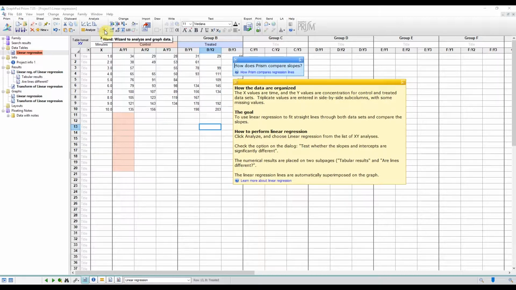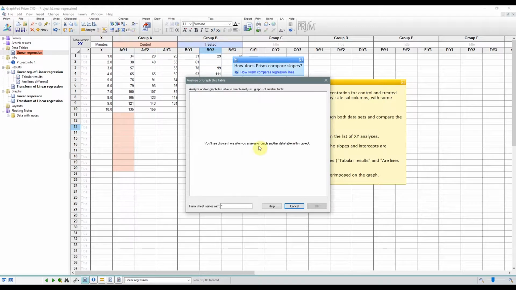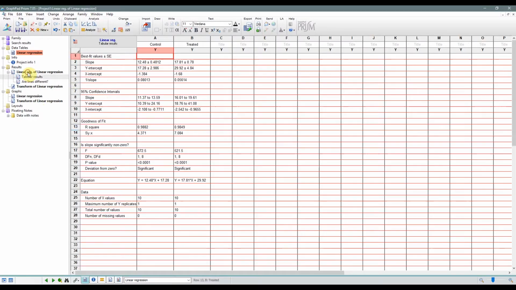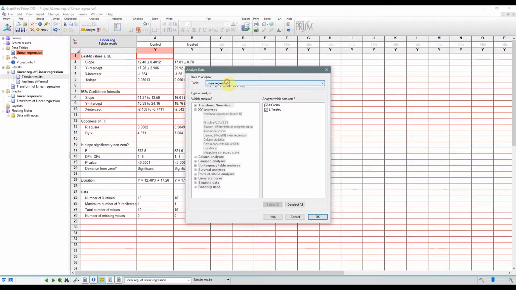So this can be done using the wand tool in the analysis menu, and then you just select the analysis you want to replicate. It'll basically analyze the data in the exact same way, including transformations, and it'll display identical graphs, but with the right data. So lastly, for the analysis section, you'll see a red table in the change menu. This will allow you to change the analysis or the data to analyze.